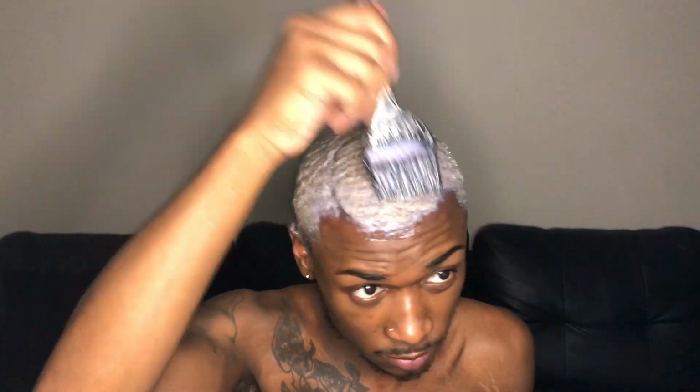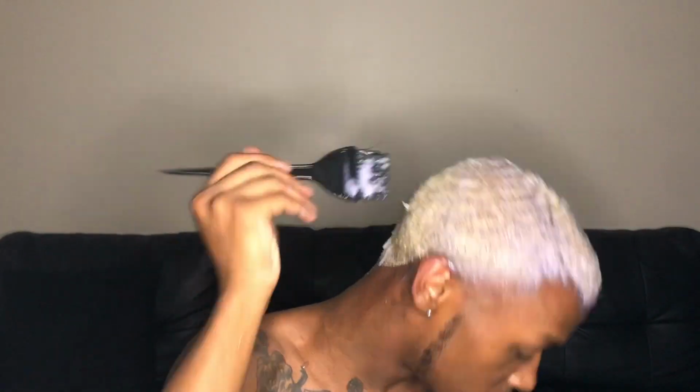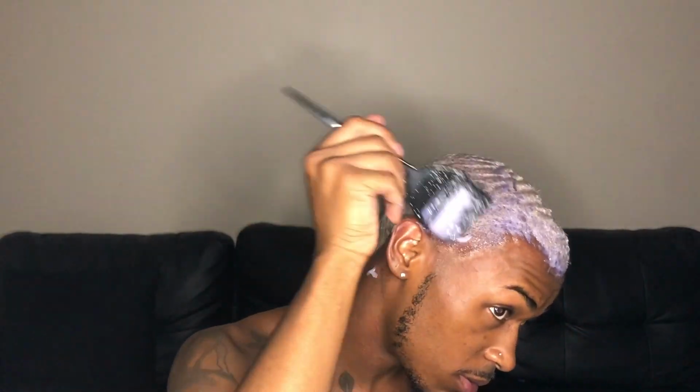As you go along with the process, your hair is going to start to turn purple. It's not coloring your hair purple. It's canceling out those yellow, orange, brassy tones. And as soon as you wash it out, I promise it's going to be a light white or a nice gold color without that yellow school bus effect. Some last minute advice: just make sure that you're doing the correct research and you're following the correct procedures for the products that you're using.